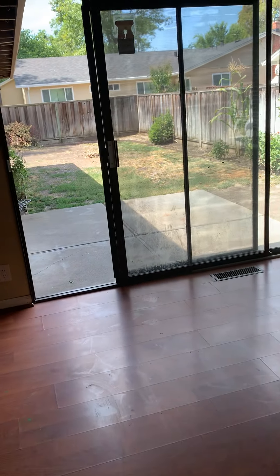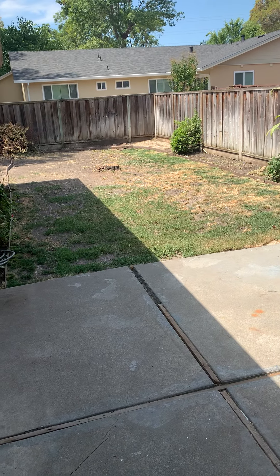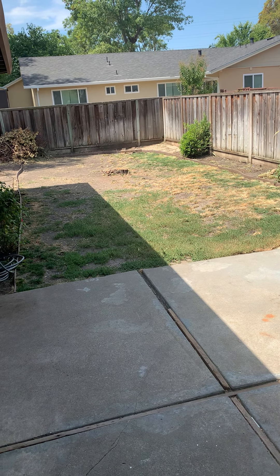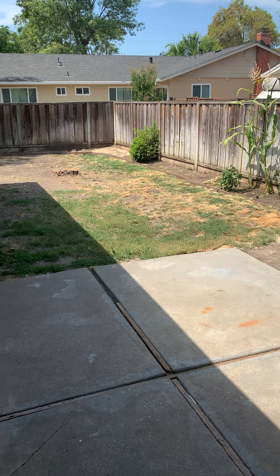I think those were the basic things. There were little small things, but it's basically paint, caulking, replacing the blinds, maybe addressing the kitchen with the counters, the drainage in the backyard, and get landscaping in. We should probably put in some low-maintenance backyard landscaping — maybe a little bit of lawn and then the rest bark and some plants back there. There are probably some things I missed — I made a list and I'll send you that as well. We can go look at that and take some time to talk about this over the next few days. Thanks guys, bye-bye.